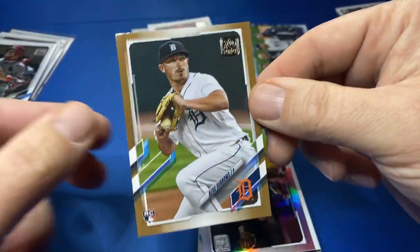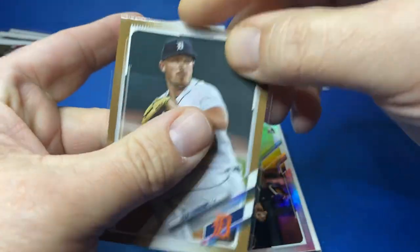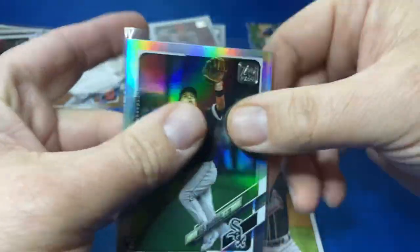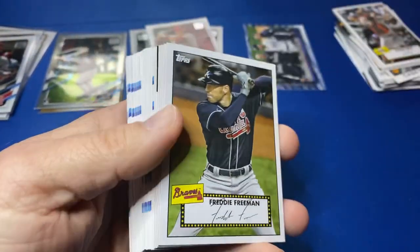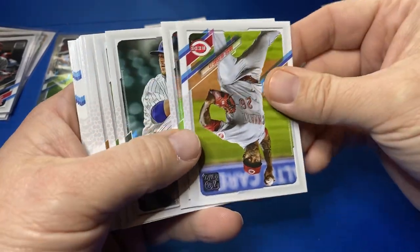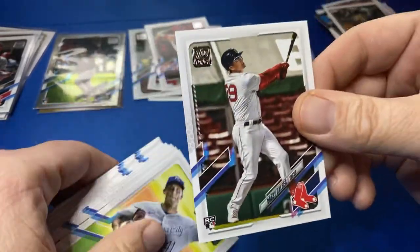I was thinking that was Casey Mize at first. It's this Bo Burrows that threw me for a loop. So we did pull a gold, and it's a rookie. We'll see on that one. And we have another back-to-back rookie. I like this one, Nick Madrigal. Rainbow foil. Wish we could have reversed those gold and rainbow foil. I thought that was Casey Mize at first. That Bo Burrows throws me for a loop. When you put them up next to each other, they... It's Bobby D laying the wood.